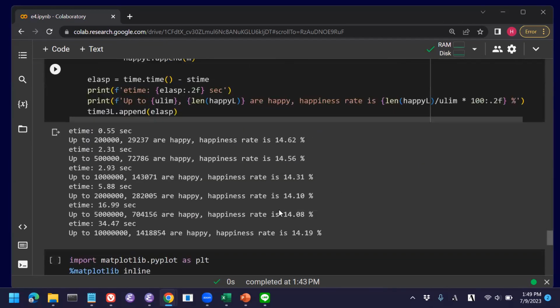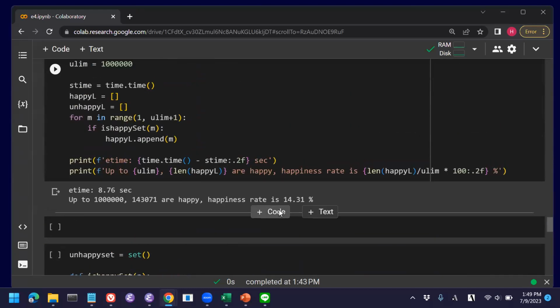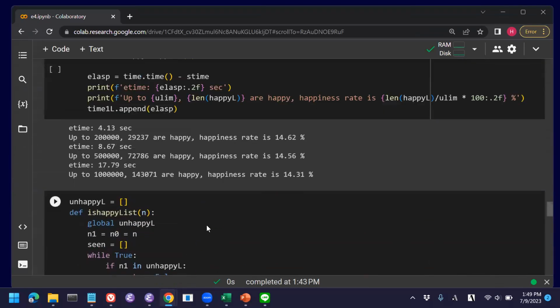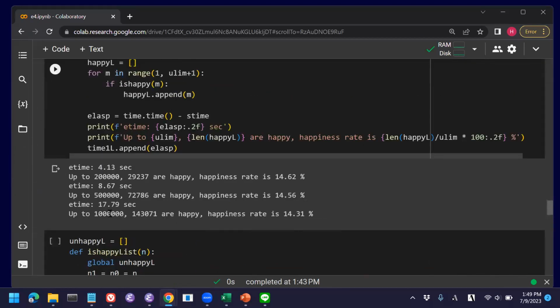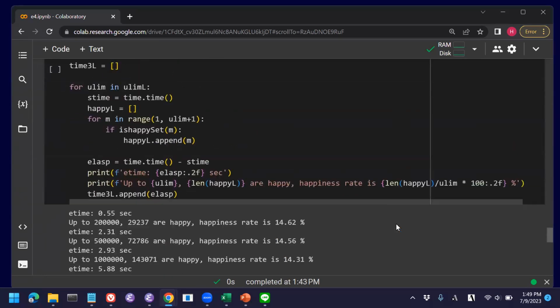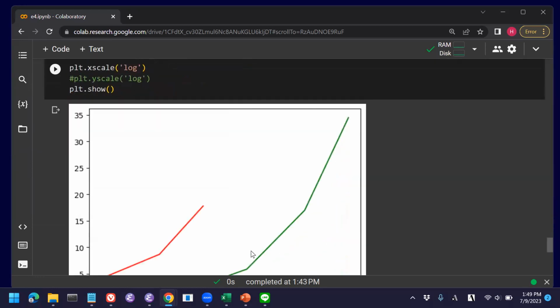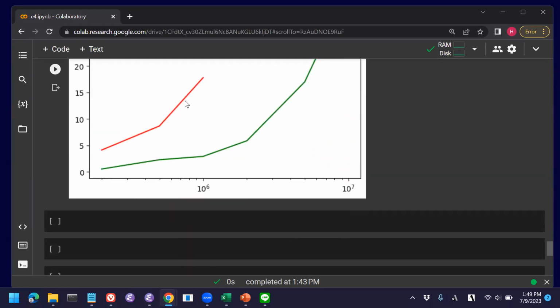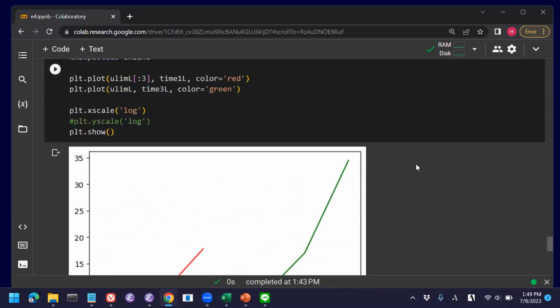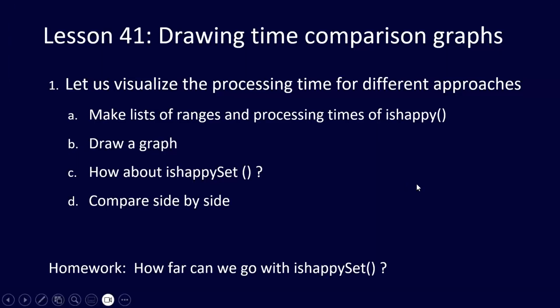For example, in the case of the first, for 1 million, it took about 18 seconds. Whereas the second method, for 1 million, took only, say, 3 seconds. So it's a big difference, and the difference is larger as we go on to larger numbers. Okay, I hope you remember.